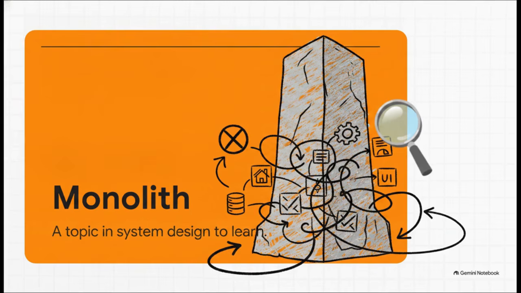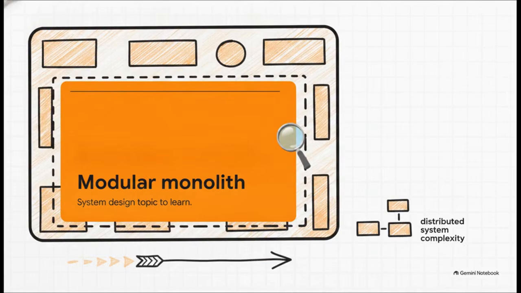I mean, if you want to tweak just one tiny feature, or worse, if your payment processing crashes, the entire giant block goes down with it. You literally have to redeploy the whole heavy application from scratch just to push a minor update. It's exhausting. And that brings us to this really fascinating transitional phase, the modular monolith.